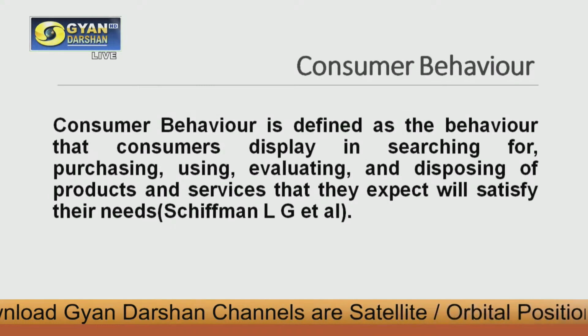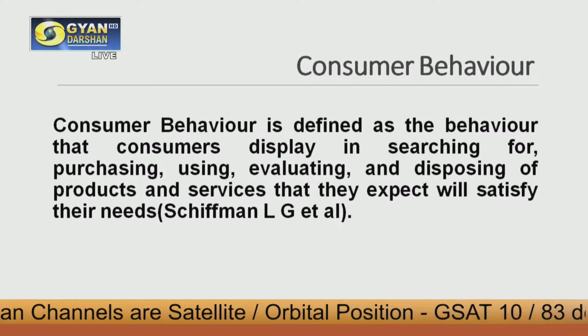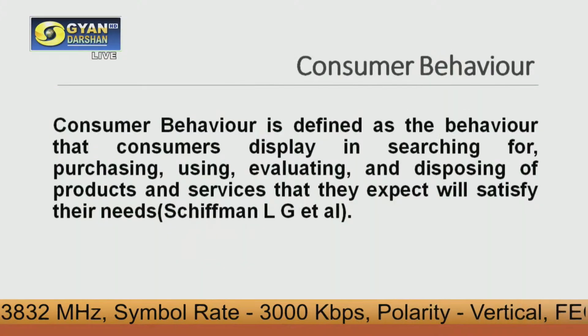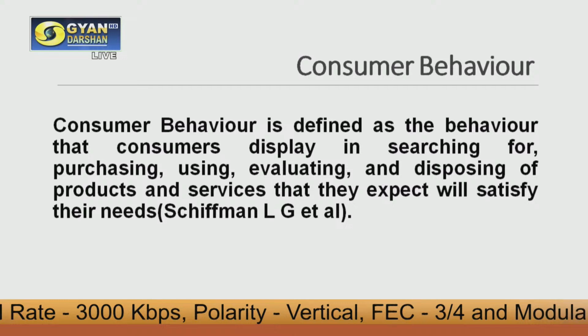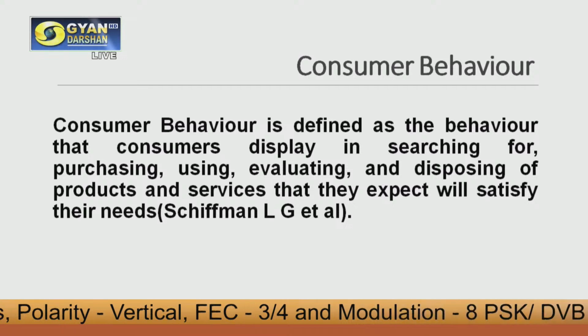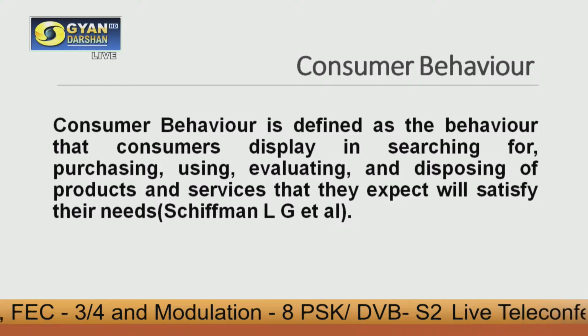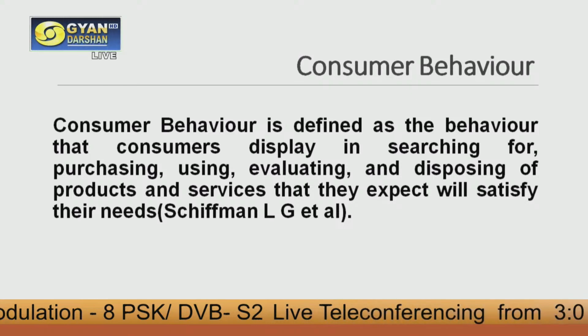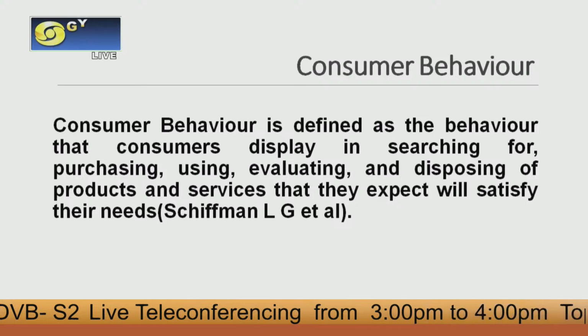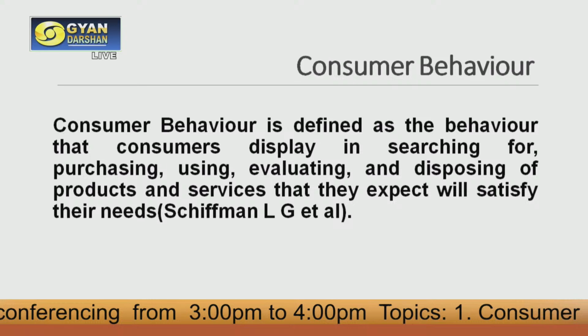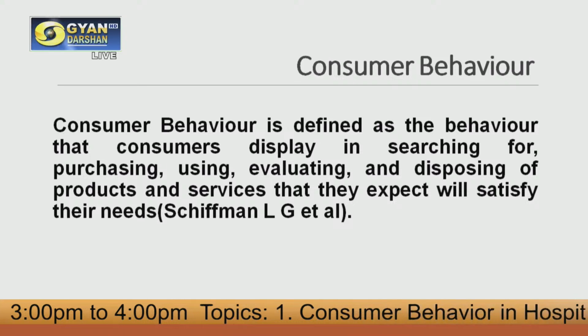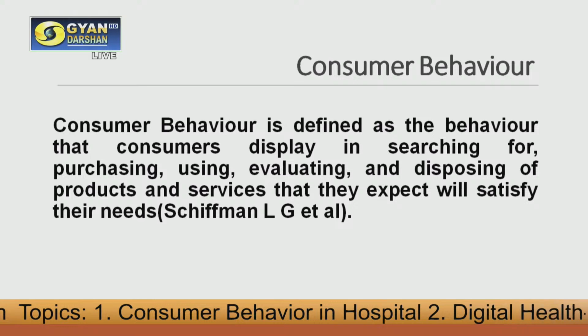Let us see now what we mean by consumer behavior. All of us are consumers, and when we go to the market, we see the quality of the product, where to buy, when it is reasonable to buy, what the cost is, and various other factors. We evaluate the product and whatever we have to buy and from where we have to buy. So the definition of consumer behavior is the behavior that consumers display in searching for, purchasing, using, evaluating and disposing of products and services that they expect will satisfy their needs.